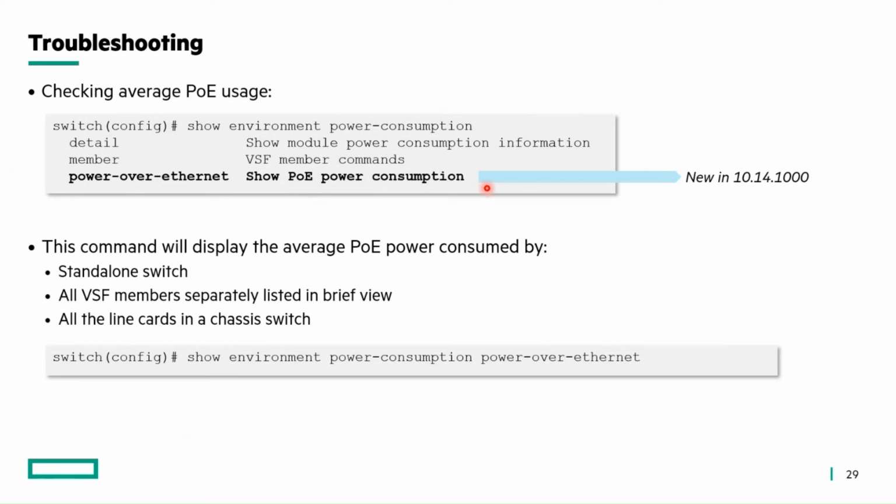This is a new feature added in 10.14.000. Now this command will display the average PoE power consumed by a standalone switch, or all the VSF members listed in a brief view separately, or the line cards in a chassis switch.